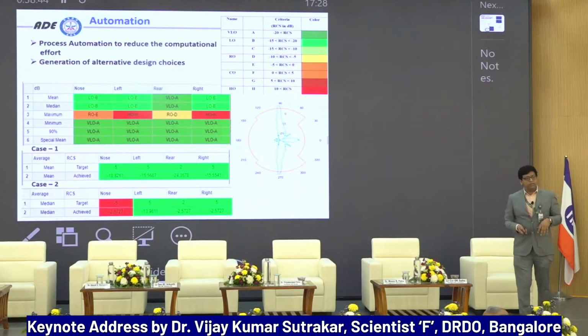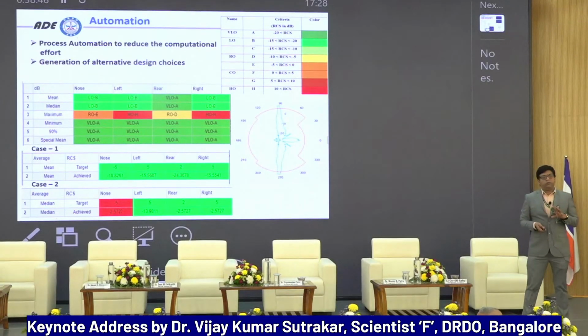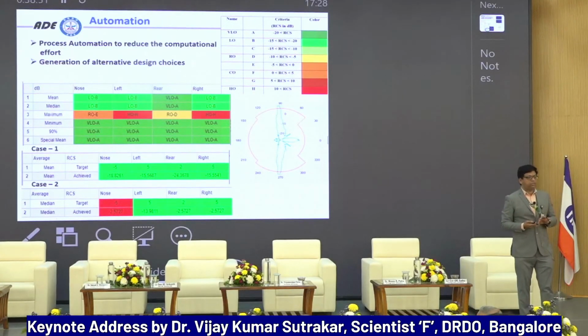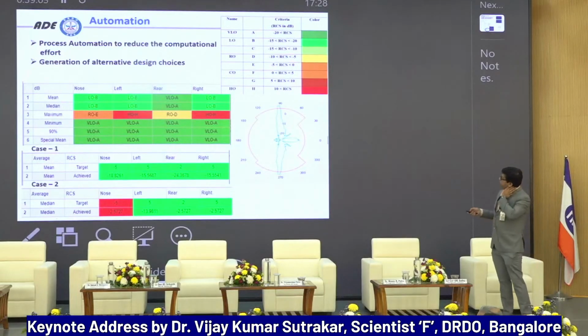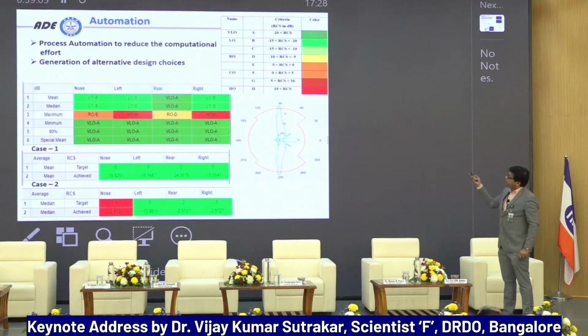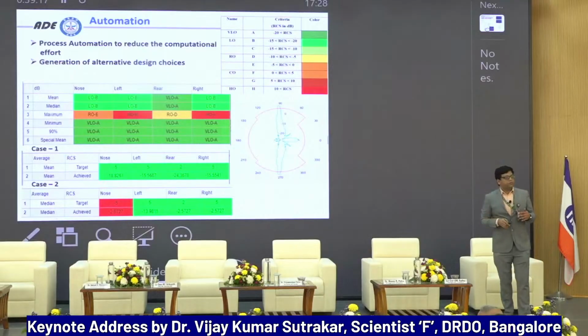Coming to the last part, this particular domain is electromagnetics, which is again computationally very costly, so we need a lot of high performing computers. So we are taking up some activities which we call automation. In this case, we have generated some libraries. The orange curve you are seeing is my boundary. That is the definition, and it can be varied.